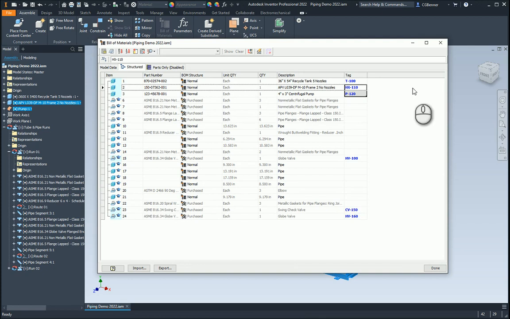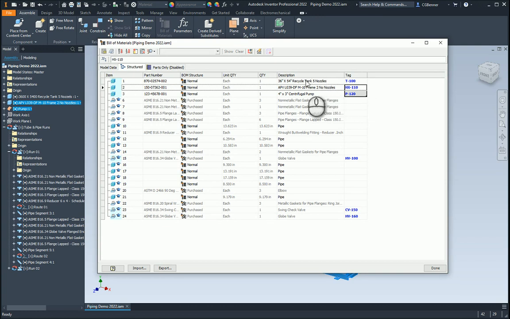It's that simple. Now, if I were to place another one of these heat exchangers or another one of these pumps or another one of these tanks, I could put a unique tag number on each one of them so that they're identifiable to anyone who's looking at the documentation. They know that the first tank is T100, the second tank is T110, whatever the number may be. And it's really just that simple to set up these instance property tags.